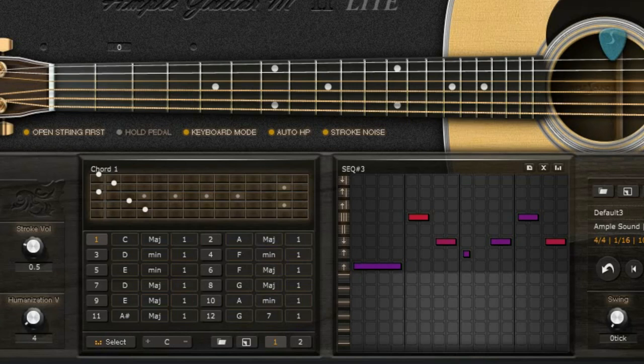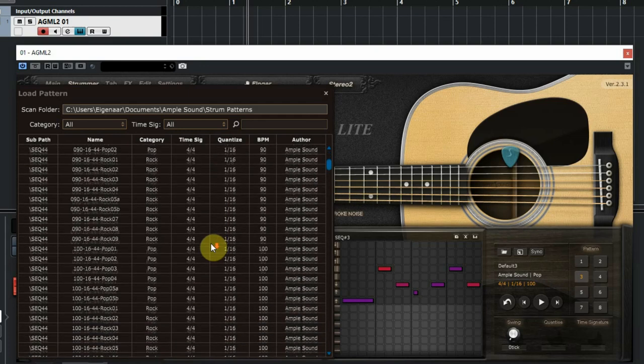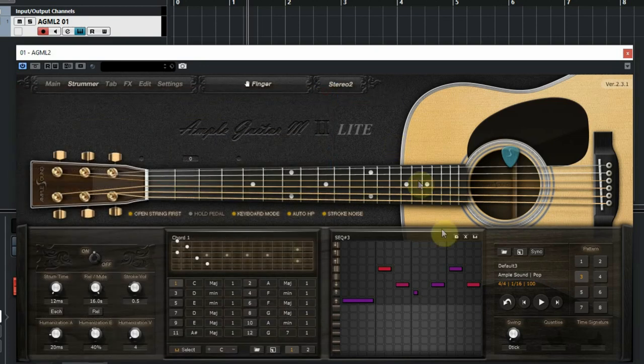And you can adapt and create new patterns, adding upstroke, downstroke, mute and separate strings. This is all done in the sequencer window. Ample created many preset patterns to choose from, so you can make your own set of 8 patterns to play your chords with. And if you like the pattern and the chord to be used in your sequencer, you can drag the pattern as a one measure MIDI track to your host.